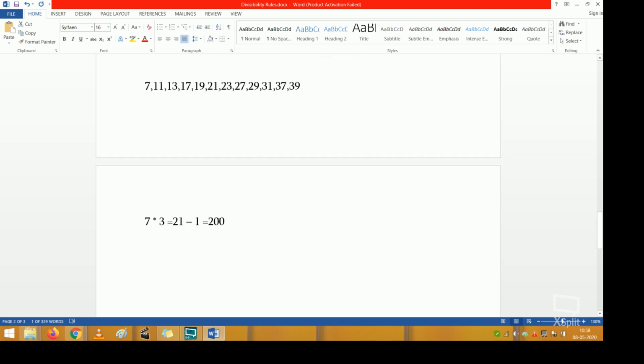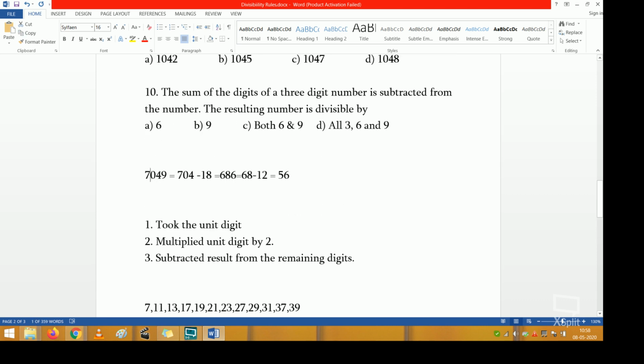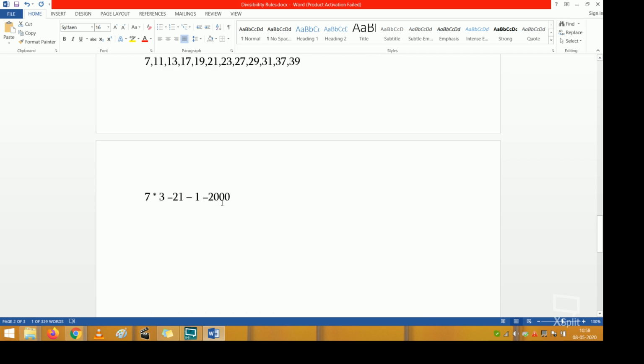If we had triple zero, what will you do? We'll take the unit digit, tens digit and hundreds digit. So unit, tens and hundreds digit, all these three we'll take. So that is what the 0 says. The number of zeros determines the number of digits you will be picking from the given number. This 2 gives us the second step.